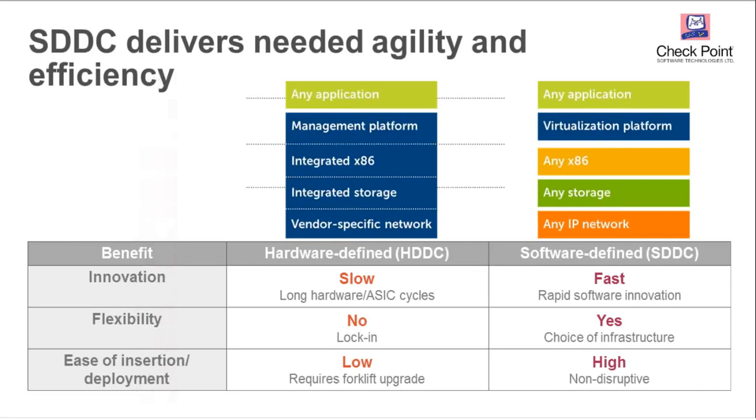The third key point is ease of insertion and deployment. This is key. If we were to provision a new service, for example, let's say we need to provision video conferencing. Within our hardware-defined data center, this might require vast configurations of our network. And in some extreme cases, because video streaming as a service is highly demanding, we may even have to do a forklift upgrade of our infrastructure to accommodate the service. However, with software-defined data center, the ease of insertion and deployment is high. It's non-disruptive. In fact, because everything is automated by software, the service can be provisioned by the data center rather than the other way around.